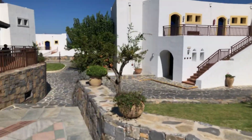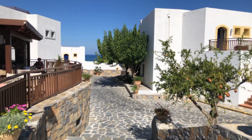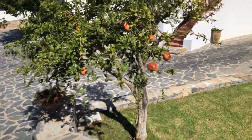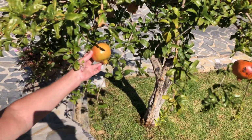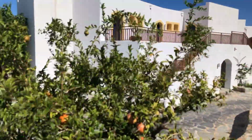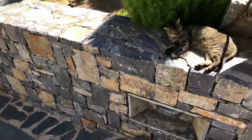But just to give you a view here as well, look over there. Just looking through the villas and you can see the sun. I've seen a pomegranate on a tree. Oh wow, no I haven't either. There you go, look. A pomegranate tree. Wow. Amazing. I'm sure other people have seen a pomegranate tree. Sure they have. But I haven't. No, lots of pomegranates on that one. Amazing. Let's carry on walking down.